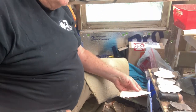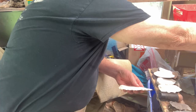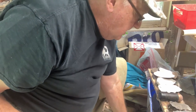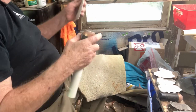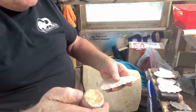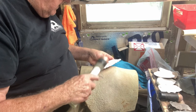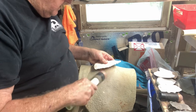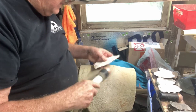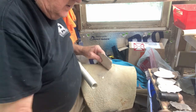Now I'm using what I call the hollow bopper, which is my favorite tool to use. But I like to save it for finish work, because when I'm hitting on big stuff, I got some over here that's probably that big around, but it wears them out so bad right here. On the smaller stuff, they don't wear out that fast, and they're very inexpensive to make. Eddie Main has videos on making them. He's the one who came up with the idea, not me.